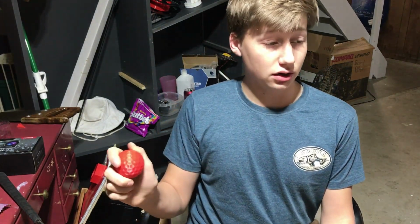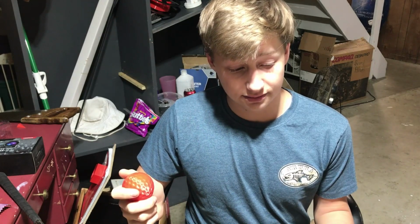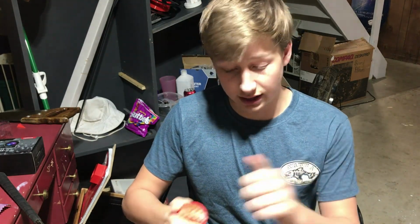Okay, so now that we got the golf ball printed, we can go ahead and head outside and then hit it with the golf club, and hopefully it's not gonna shatter, but I really think it's gonna shatter because it's solid plastic and it's not really that soft. Like, it's really hard, so I'm pretty sure it's gonna break.